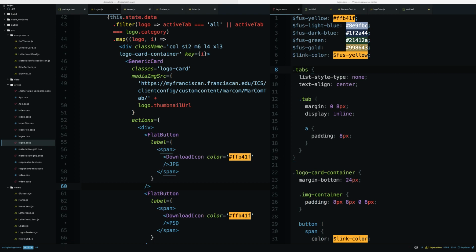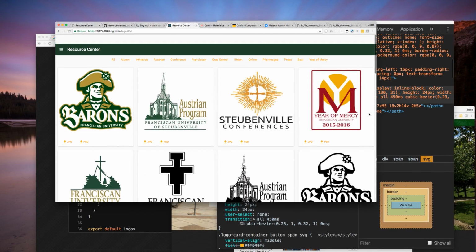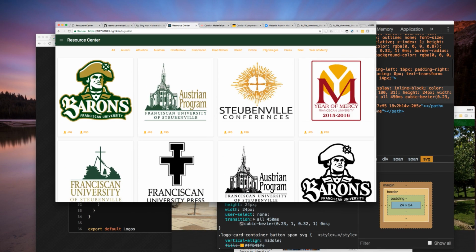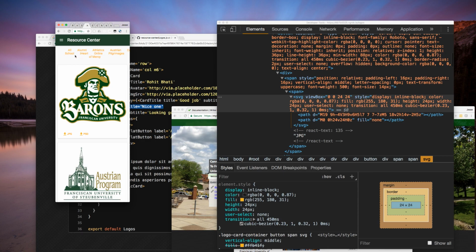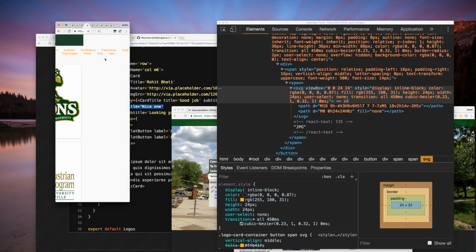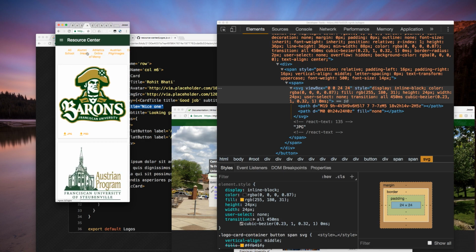Alexander says the top row navigation on the logos page is not looking good on mobile. Will you fix that? Yes. So to give everyone an idea, right now, yeah, it looks terrible, really bad. The idea is to change this into a select input or a drop down menu.